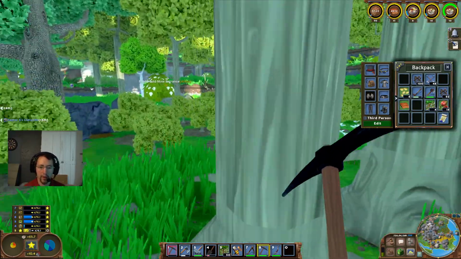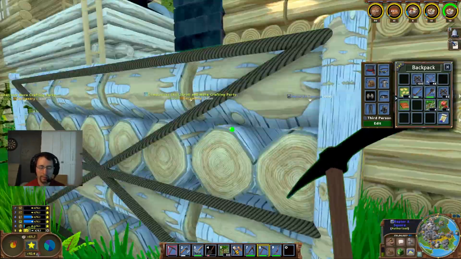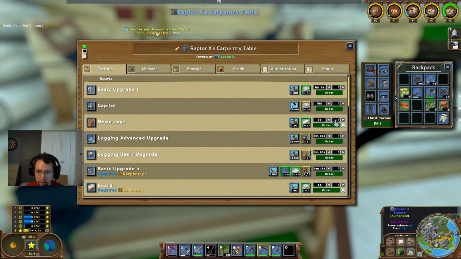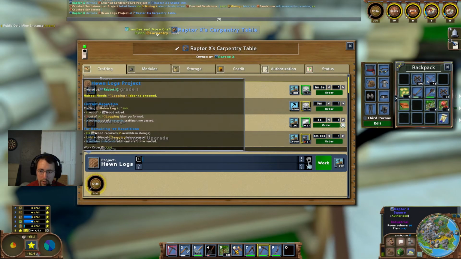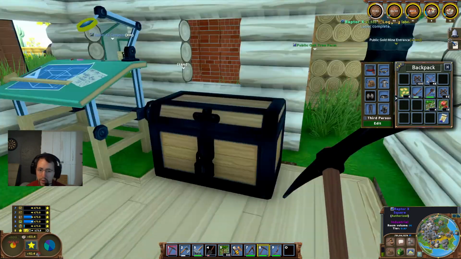Looks like my cedar trees are coming up quite nicely on this side of things. We've run out of hewn log crafting over here, so let's go ahead and queue up another 200. And I'm going to make sure we're using hewn logs, and drop in the work that I've got the calories for. There we go.